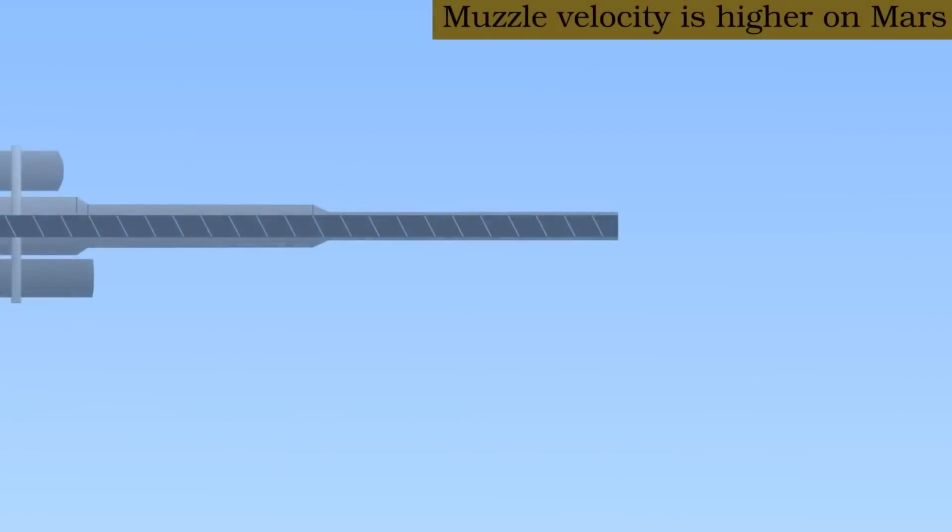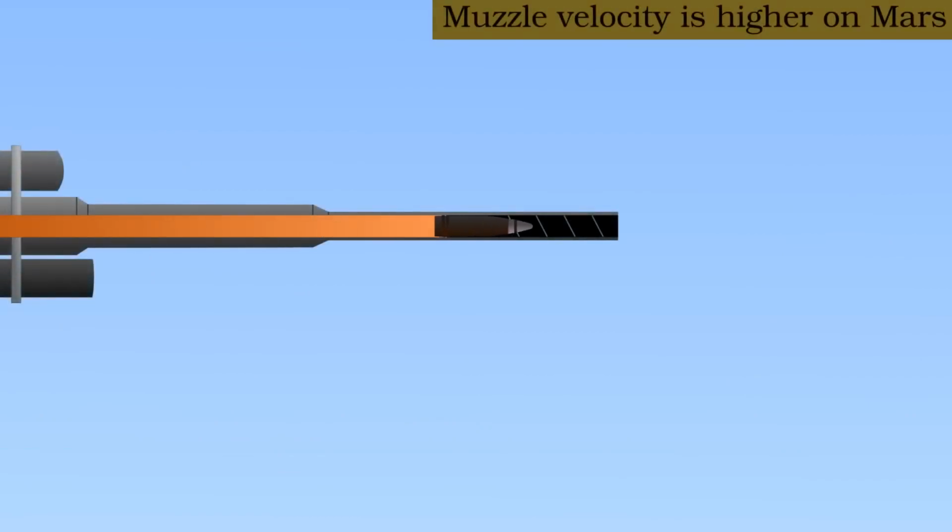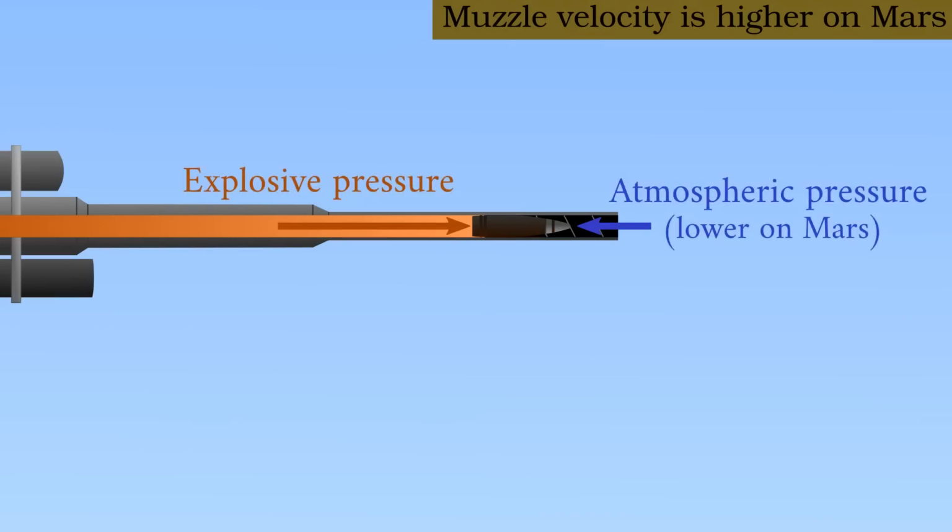A few interesting tidbits I didn't have time to mention. Because of the low pressure on Mars and in space, the shells would actually leave the barrel with a higher muzzle velocity than on Earth, because the difference in pressure between the exploding propellant and the outside would be larger by about 1 atmosphere. I did not bother to account for this because I'm lacking some important technical data, but it would be possible to infer a difference by making some gross assumptions.